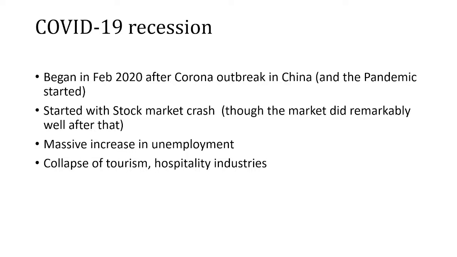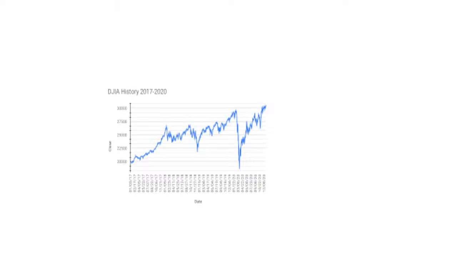Perhaps the biggest crash in the last 50-60 years in all economies, by the way, not just in the US but also in Asia and in Europe. And there was a massive increase in unemployment because of lockdowns and people not being allowed to go out and so on. Some sectors were very, very affected, for example tourism, hospitality, aviation, and these industries. The unemployment rate in, for instance, the aviation industry was more than 50, 60%, 70%.